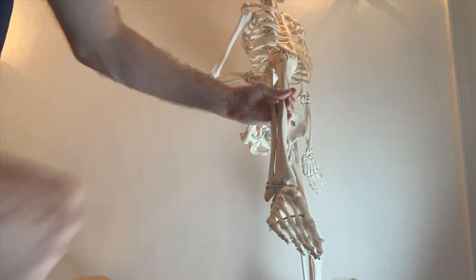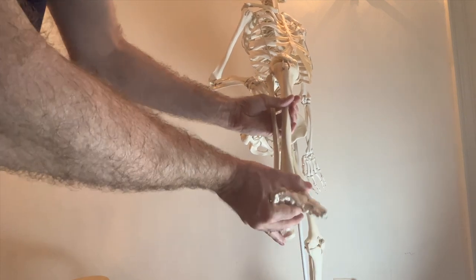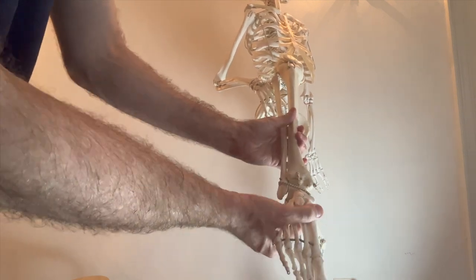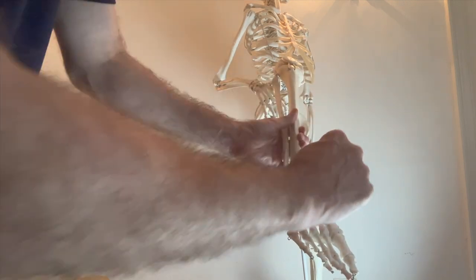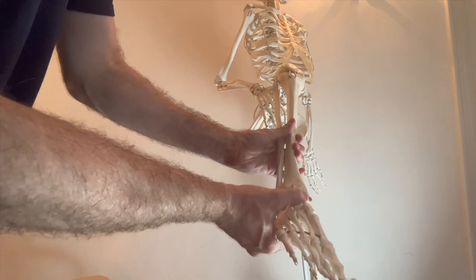If you haven't done so already, take a rest. And now we're going to look at another detail. If we look at the front of the ankle as we make these movements, again, maybe that's another view on the sliding in and out as it opens and closes.